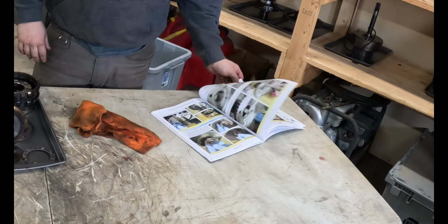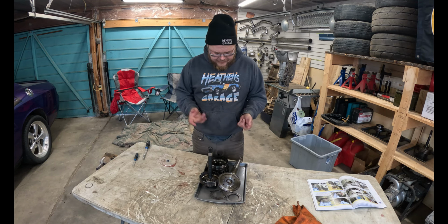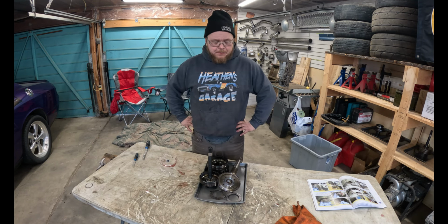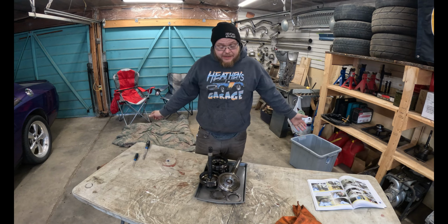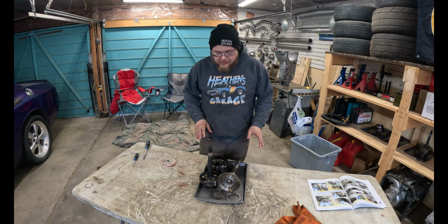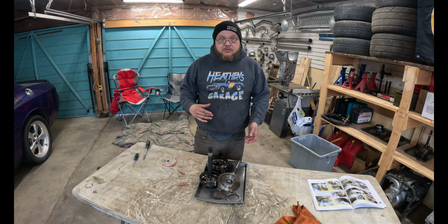Okay, turn the page. So if we actually had our rebuild kit here, we would now jam in new bushings and bearings and put it back together. But we don't have a rebuild kit here. So instead what we're going to do is just put it back together and then we'll take it apart again later. Which I'm cool with because I would like to get good at doing this. And you're not going to get good at doing this without doing it.